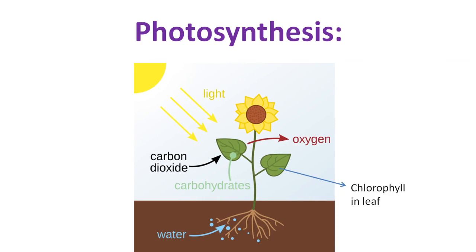Okay, and if you are asked to draw the diagrammatic representation of photosynthesis, you can draw this particular diagram. Figure number 1.3, photosynthesis. Water and carbon dioxide, and in the presence of sunlight and with the help of chlorophyll which is present inside the cells of the leaves, they convert these two raw materials into carbohydrates and oxygen. This is the picture representing the process of photosynthesis.